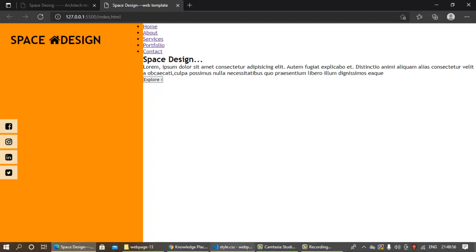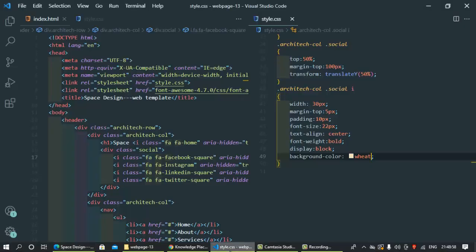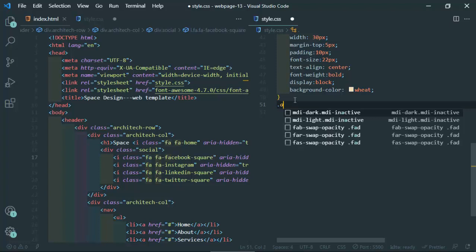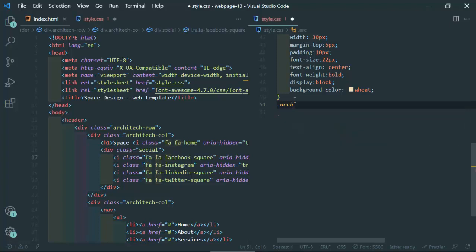Now we are only going to design the hover effect. So dot architect column class name, dot social i hover.